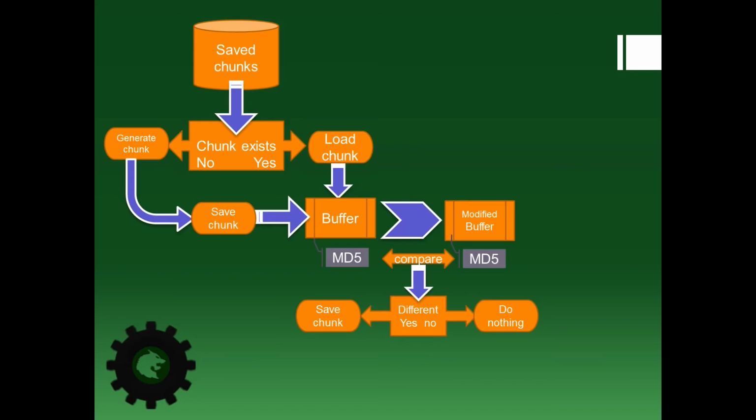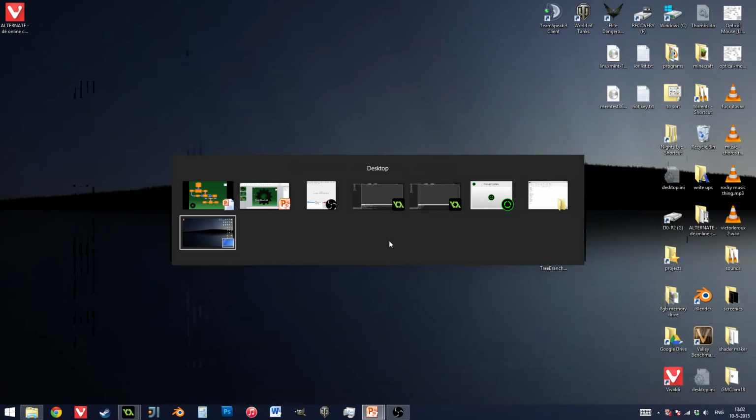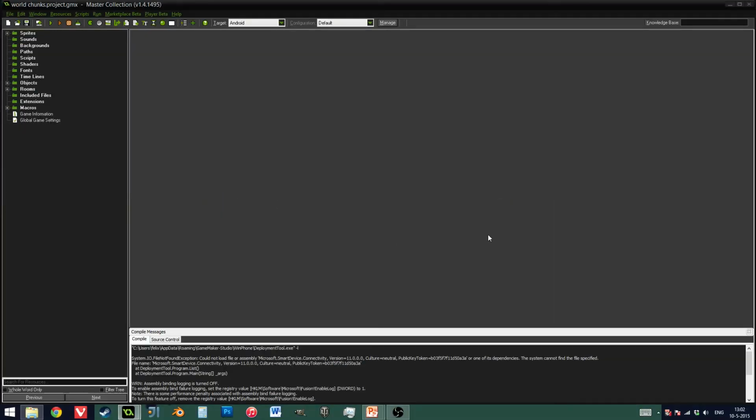So without further ado, let's jump into GameMaker and see how we're going to add this. First of all, I'm just going to open up a few scripts I had in my example project over here. I'm using it as a reference because I don't want to get my code wrong.